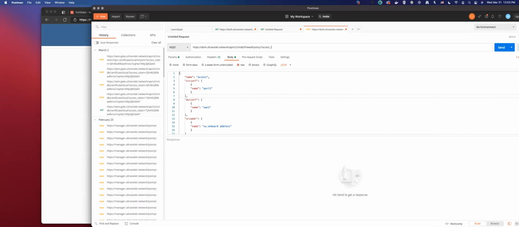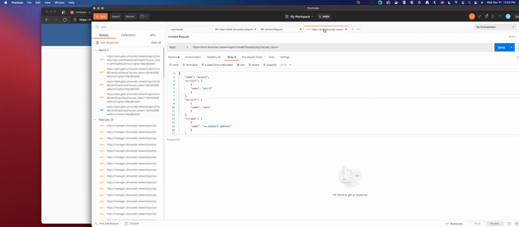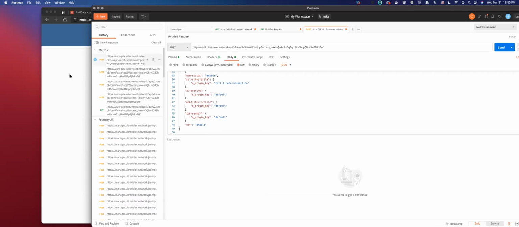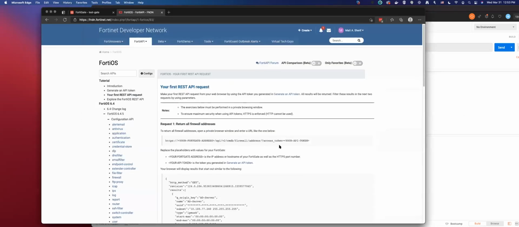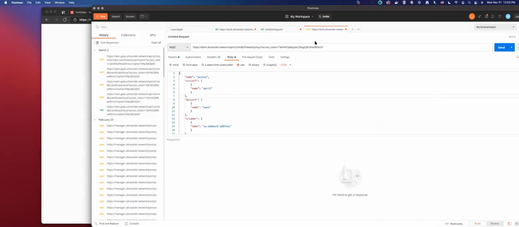Okay. Access token equals. Protect these with your life, kids. Do not use these. Do not show these to other people. While you're seeing this on my video, fine. This user is going to be deleted by the time this video is posted. Please, when you generate a REST API user, make sure that you're protecting this, because this can be very damaging. So, all right.